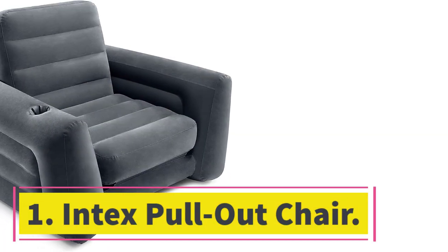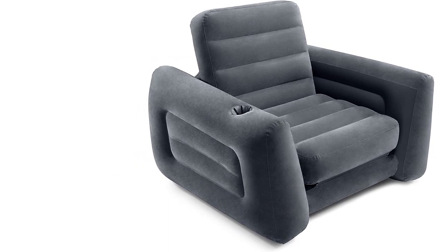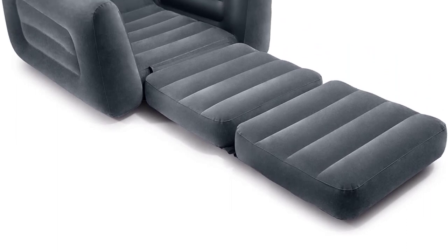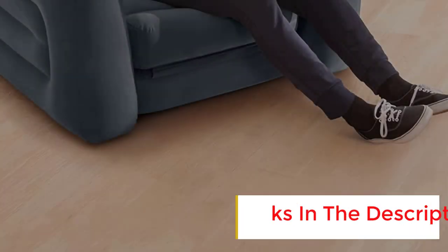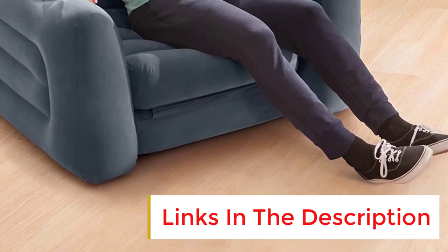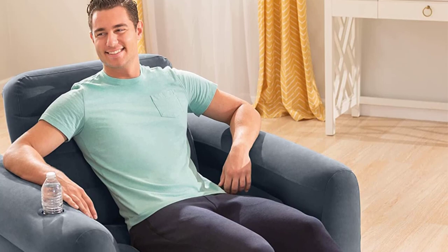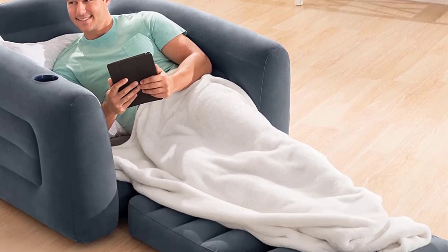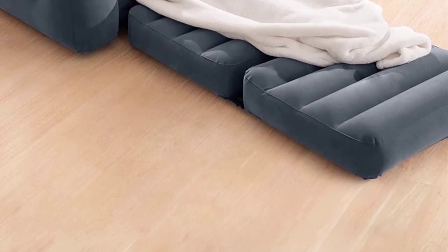Number 1: Intex Pullout Chair. The Intex Pullout Air Chair has a pullout design that allows it to expand into the size of a twin-sized sofa. It is safe for use both inside and outside. Besides the comfortable backrest and armrests, the entire bed folds into a compact size for easy storage. You can easily switch from a chair to the twin-sized airbed, making it ideal for college dorms, guest bedrooms, and even for use on the road. It has a 2-in-1 valve with an extra-wide opening for fast inflating and deflating, with a 300-pound weight capacity. The design ensures the product is comfortable as well as versatile.